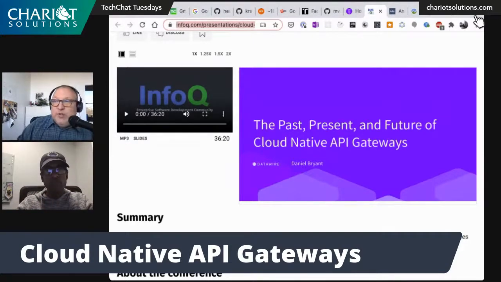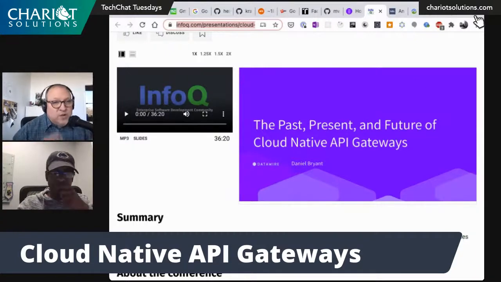So this is kind of looking at where they are, where they're headed, and the future. And I know, for example, that that's one of the things you use if you want to federate everything but make it easy from the front end to hit things, and you don't care where they come from, right? So maybe you start off with a legacy application that's sitting over in EC2, and you start breaking it apart into multiple lambdas or even Docker or containers for groups of microservices. They can still look like one endpoint to the front end. That's what an API gateway's job is.